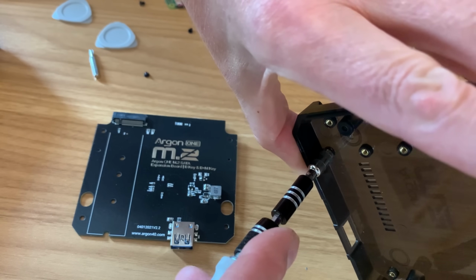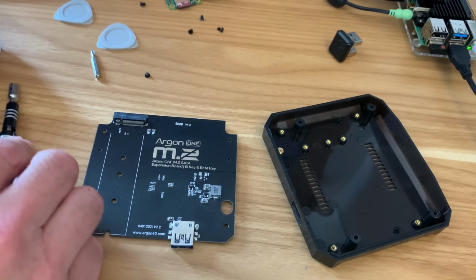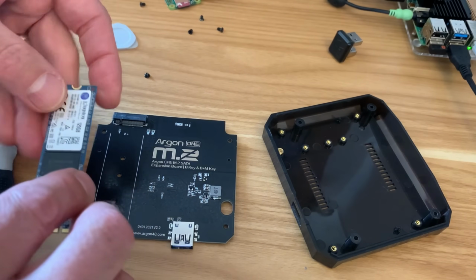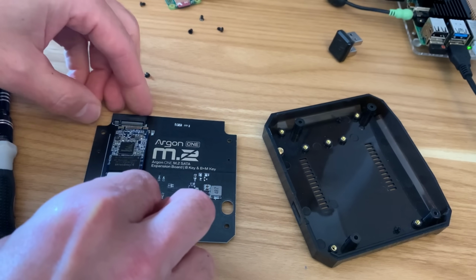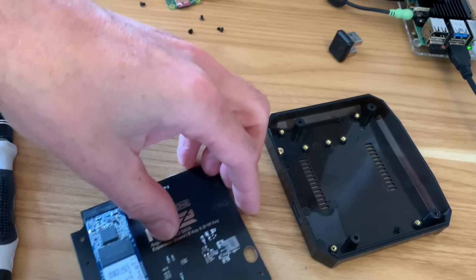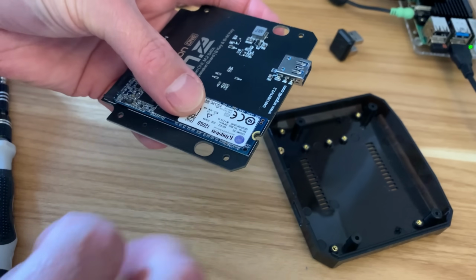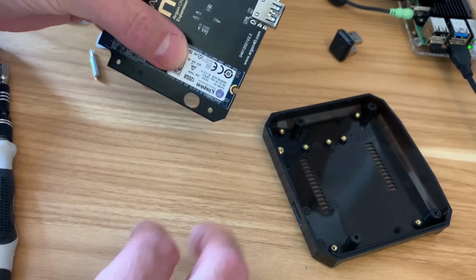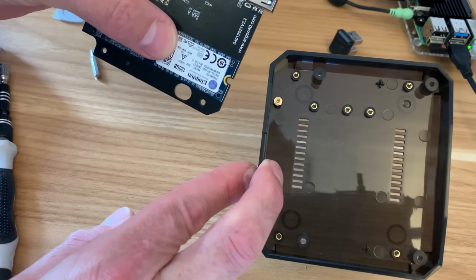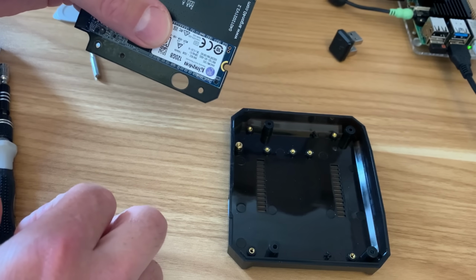So the 5mm socket can take that off, but it's not really usable to clamp the drive in, because if you pop the drive in the right way around, like that, the way M.2 drives are, they spring up like that. So what you're supposed to have is a retaining screw to do it. I could mess about with that, but I don't think I'm going to, because if I take that off and then put a screw in, there's still nothing holding it in place there.